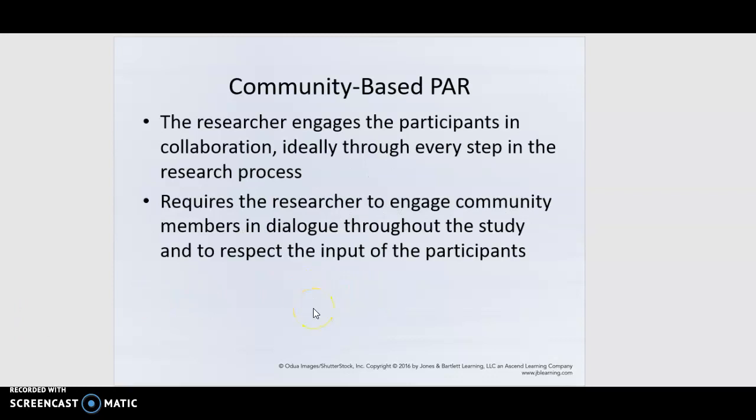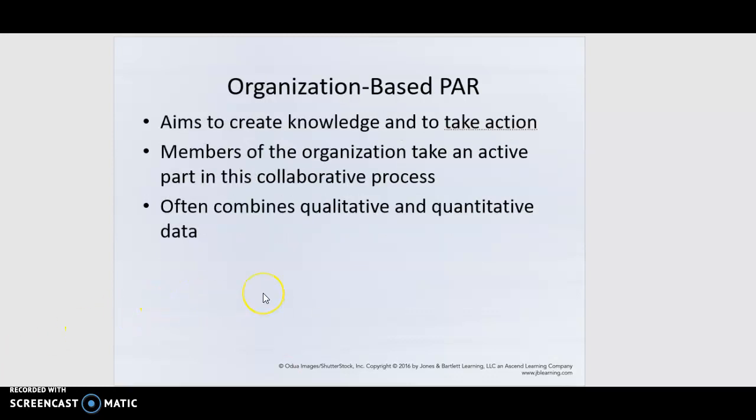So this, again, involves the participants in the collaboration and every step of the research, and the community may be involved in actually doing the research. So the aim is to create that knowledge and to take action, and to have that integration from the get-go, so the community is very involved and invested in the process.